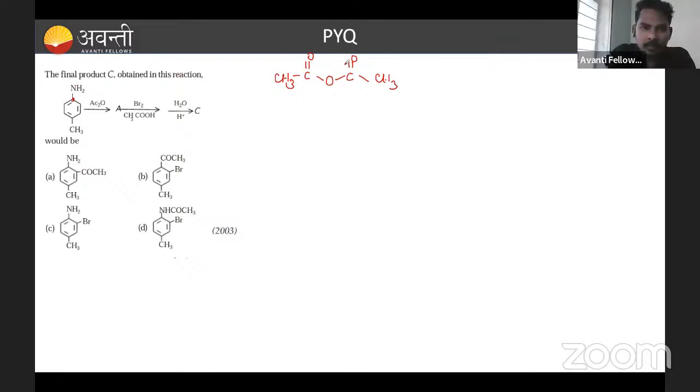So what is the product we will get if we react this one with aniline, NH2, and this we have CH3? What I told you: if you have nitrogen and you have carbonyl carbon, it will attack that carbonyl carbon. So it will attack this one here, and we break this. So what is the product we will get? Here we will have NHCOCH3, and this is CH3.